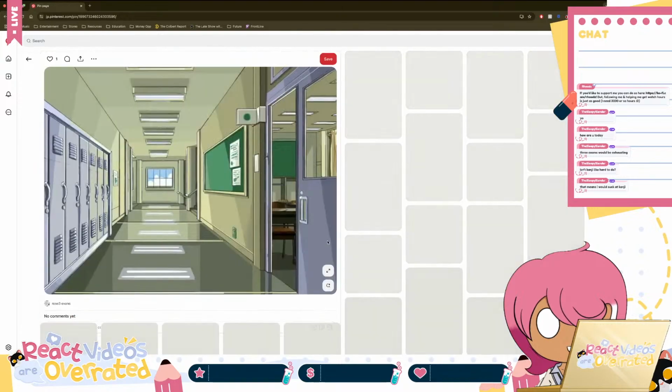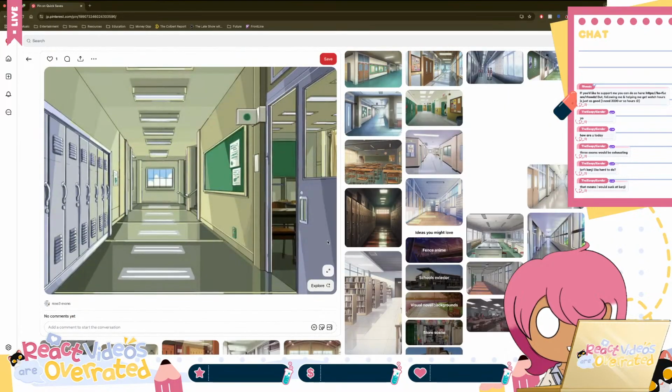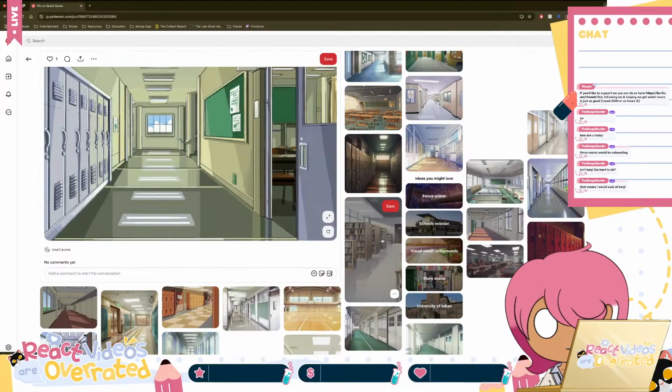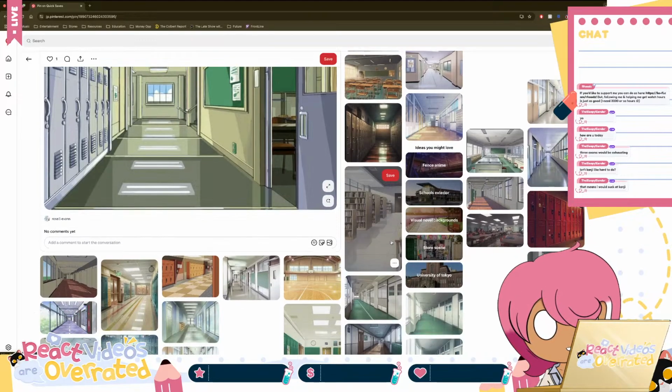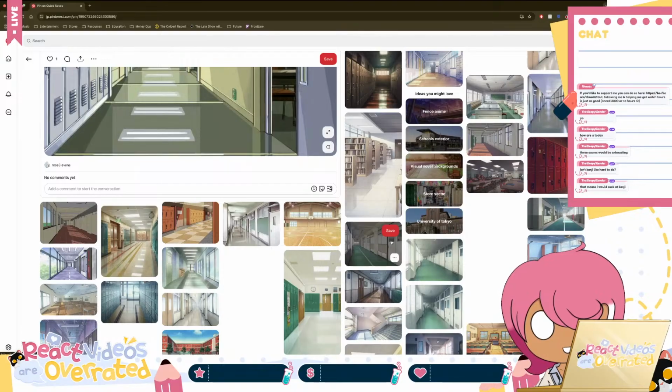Like, this is simple, nice. Just a hallway. I like it. I guess a hallway is technically a room. Could just do a hallway, but that's being a little lazy.